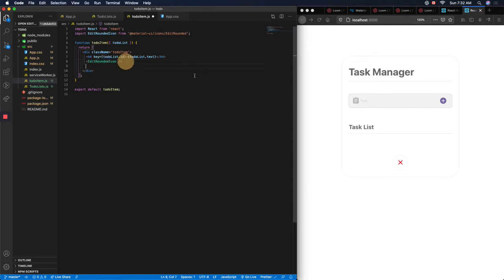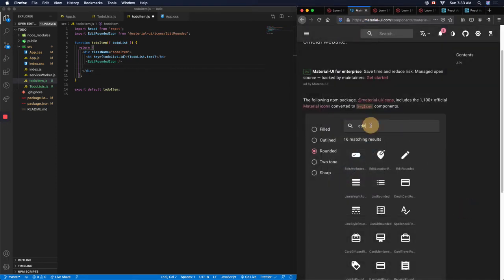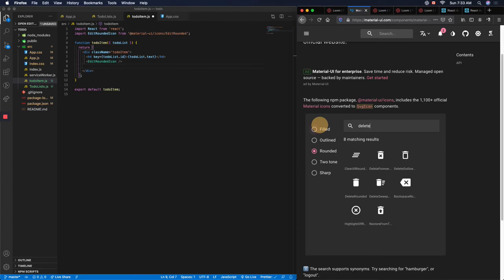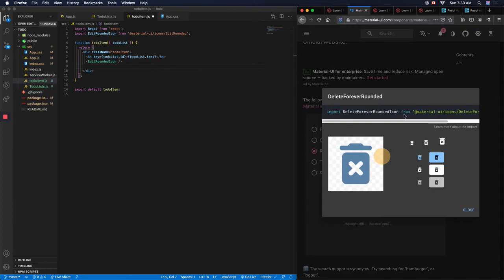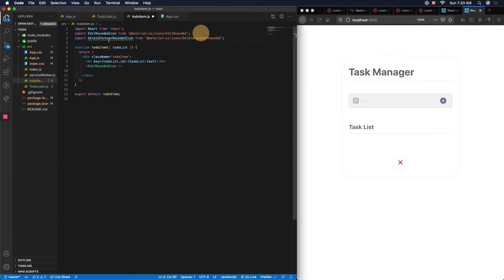So I need a delete, right? I'm going to come here again. I'm going to say delete. Give me a delete. So this is the delete I'm using. Okay, well, should we use this or this? Let's just use this. I mean, we can use, since it's what we use in the final project. So I'm going to say here, copy this and do this.